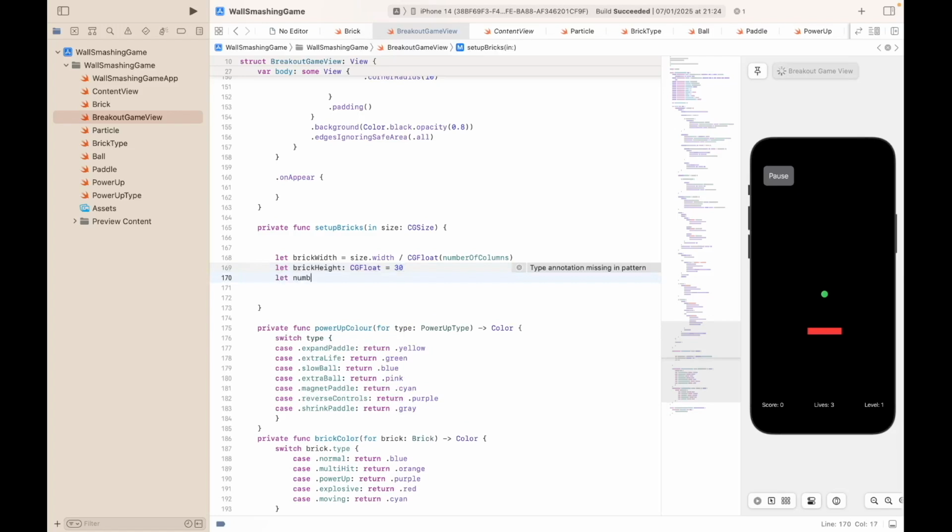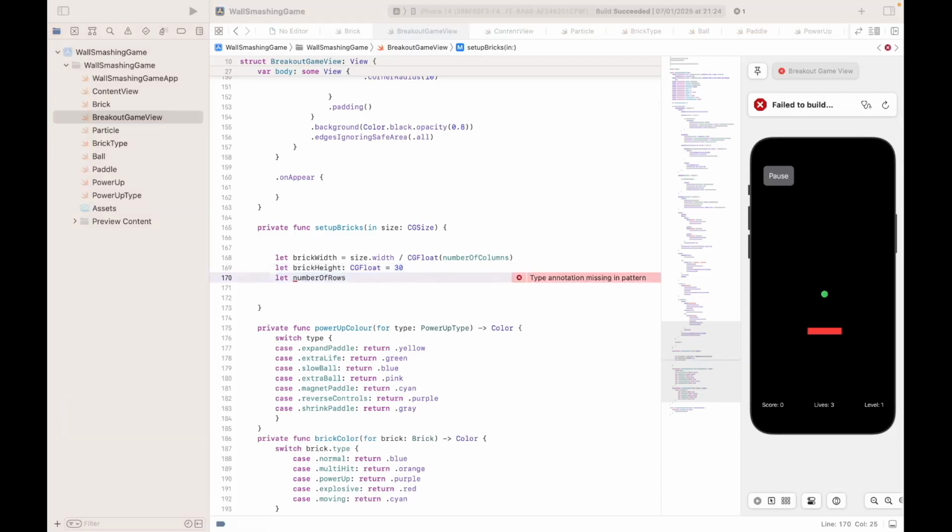And then we have to randomly choose the number of rows for each of the bricks. Equals Int dot random, 4 to 6, which has 3 dots.